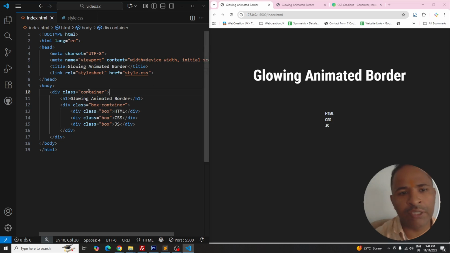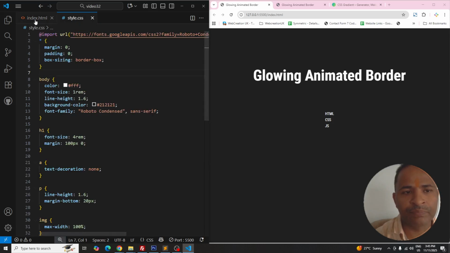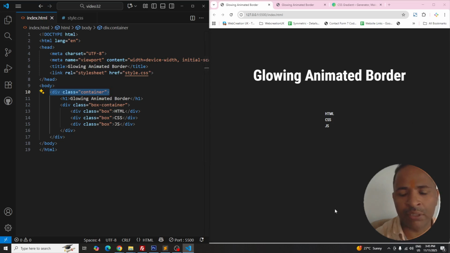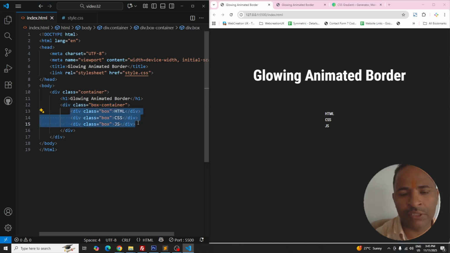In the HTML part, we just gave the title for this project. We link the style.css that is here. And we take one container box which allows us to bring our visible part inside the box. Then we took a title. Again we took a box container which holds these three boxes.